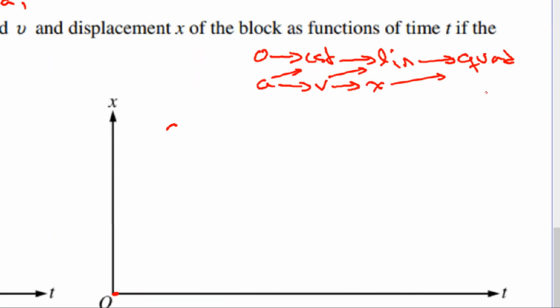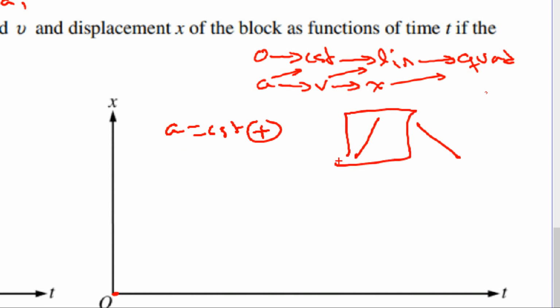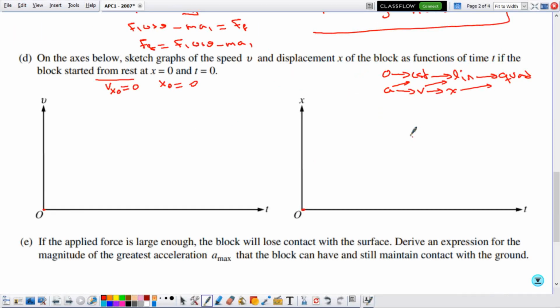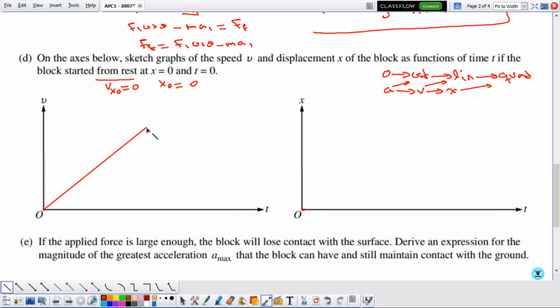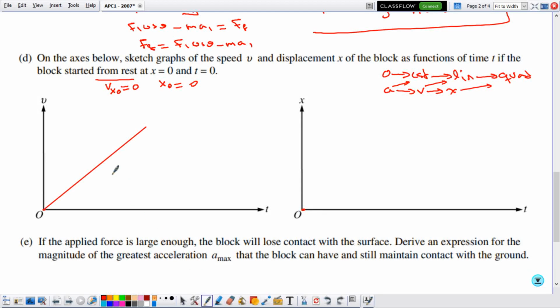Now A is constant and we're assuming that the motion is to the right, which is positive. So we have acceleration positive, which means that V would be linear, either like this or like that. A is positive, then the shape of the VT graph would be something like this. From which point are we going to start? We're going to start from this point, then that would be the shape of the VT graph. Here we don't have any values for V or T, so we're not going to put any labels.